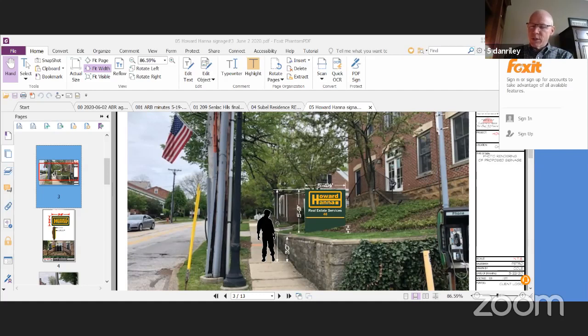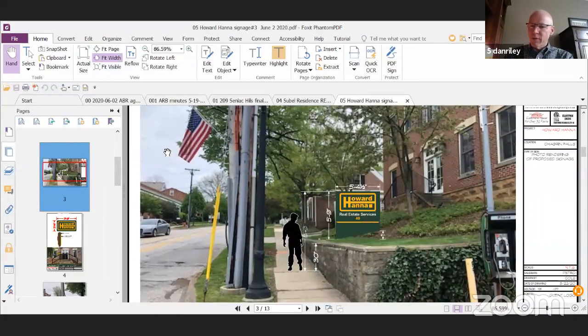Before we even purchased it, we checked on the signage, square footage, location, number, and everything. It was a key part of our investment in this building when we purchased it. From what I understand, and I'm not an expert on any of this, everything we've done is within the guidelines of what is permitted in the market.